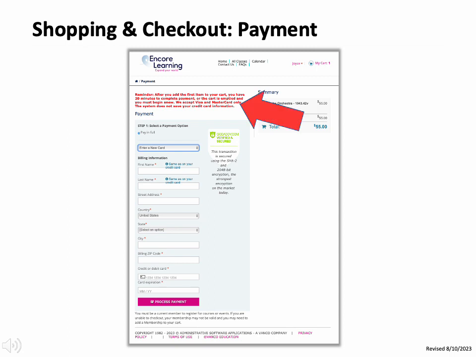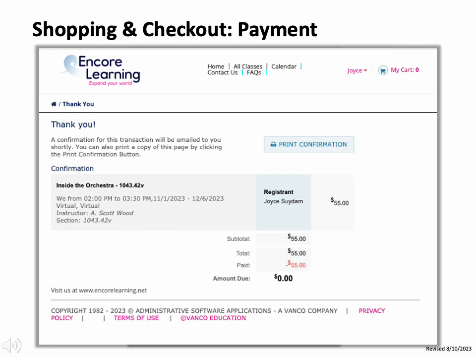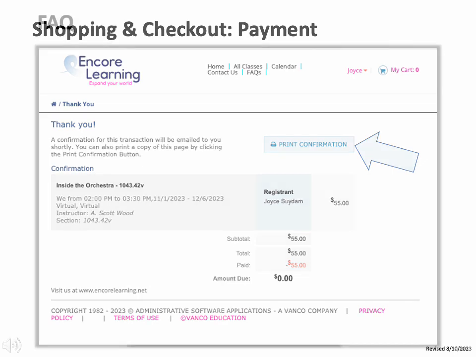Also note the 20-minute time limit restriction, read instructions, to complete your purchase. In fairness to all, this is the same limit we have had in past years and is to prevent purchases in the cart from not allowing other members from purchasing. Once you have successfully submitted payment, you will receive a thank you confirmation page. The page has a button that will allow you to print confirmation if you wish.